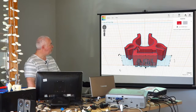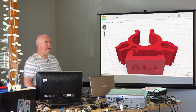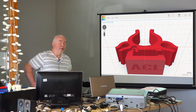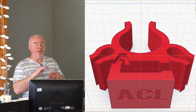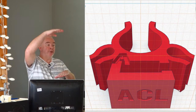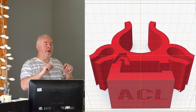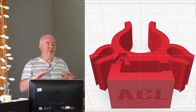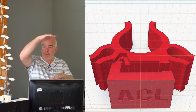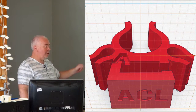We'll group that. There you go. Darryl was going to print that in a different colour, but that's a longer, more complicated exercise. What you've got to remember with all this stuff is when you're doing these designs, the printers print upwards, okay? So when you create things like that where it's got just an overhang, you either got to allow the printer to print support or accept that the printer may not be able to print it. So when you design all this stuff, you're trying to always design from the bottom going up, okay? We'll see how that prints. We might be quite surprised. There's not much overhang there.